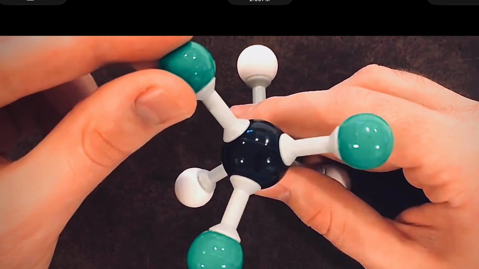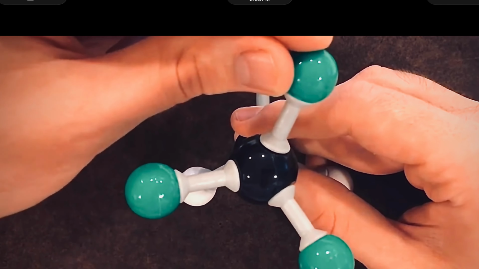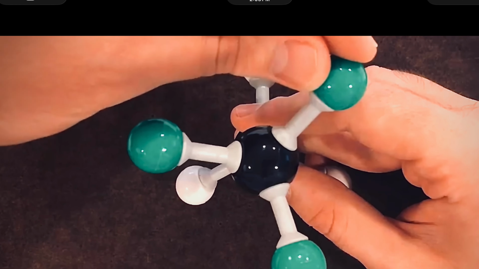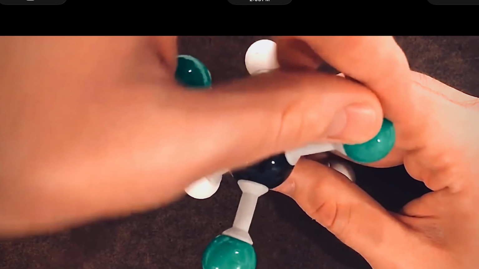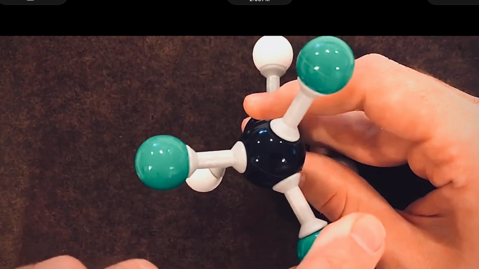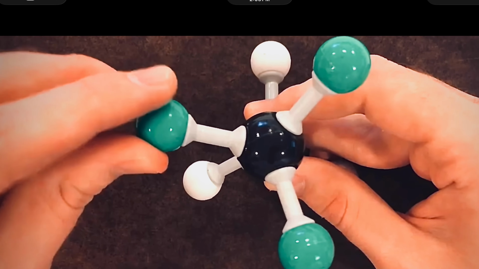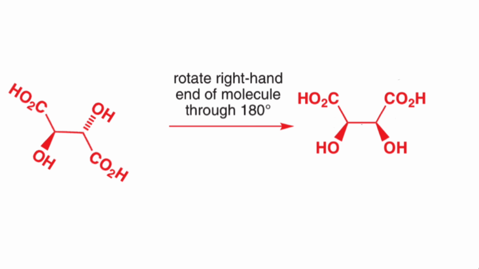Orientation of hydrogens which are shown in white color remains the same, but you can see hydrogens which are shown in green color, their spatial orientation is getting affected, and this is called C-C bond rotation. It is not rotation of the molecule, it is C-C bond rotation. One more example you can observe.